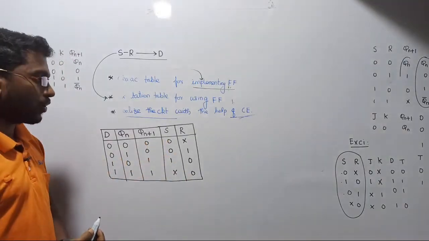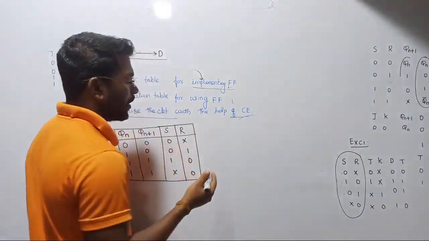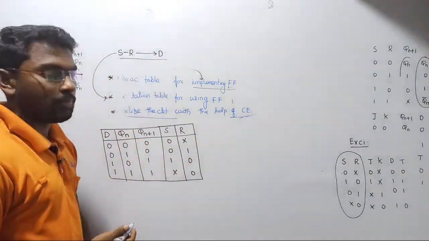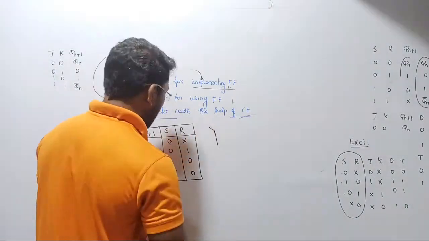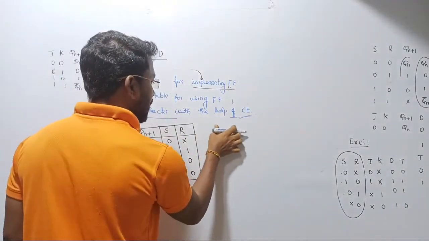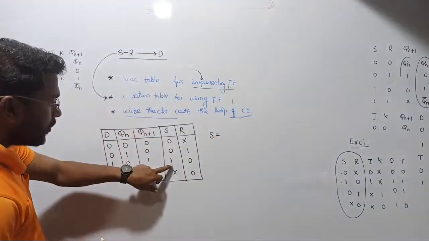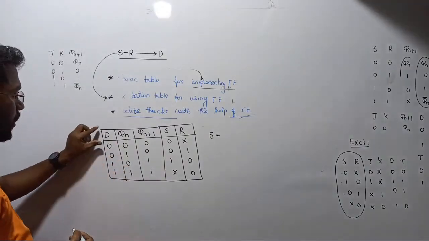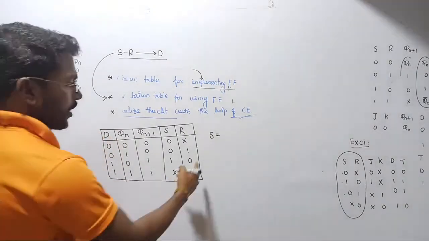I hope things are clear to you all. Immediately after completing this one, we will have to realize these things with the help of K-map, or you can directly write this statement. Anyway, you can also put it into K-map in order to realize the output, right? Okay, I don't want to waste my time. Let me write the equation directly. For the S flip-flop, what we are going to get, let us write. For 1, actually we have to consider present input and past output, right? Yes, in order to write down the equation.